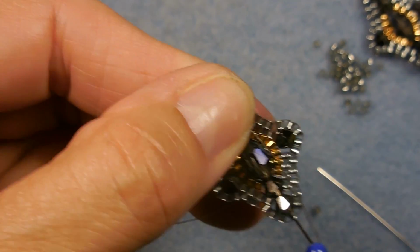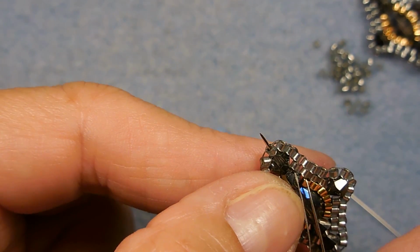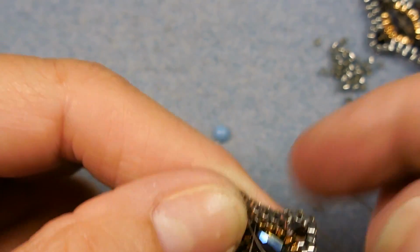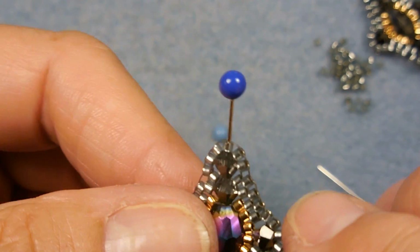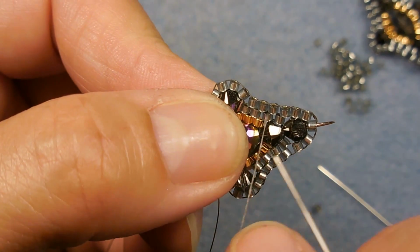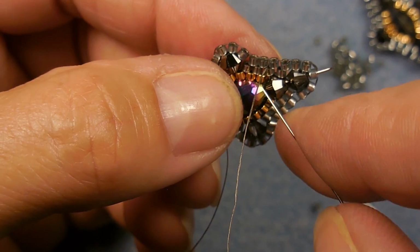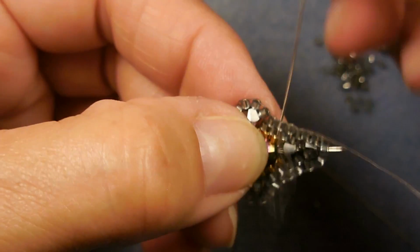So you're just sort of reinforcing and getting rid of your thread. Let's see. Am I going to show thread if I go up there? We'll see. Okay, I'm going to go up. So I went up that one. Okay. And I sort of came out the other side. So I'm just going to turn it around. It's hard to see these beads there. Just going to go up. Let's see, where am I coming out? That one, go up this one.